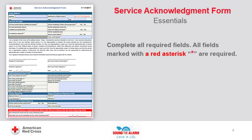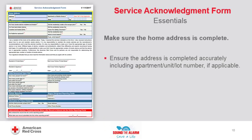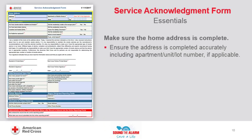All other fields are strongly encouraged. If a required field is not applicable, write NA in the field. Make sure the home address is complete. Ensure the address is completed accurately, including apartment, unit, lot number, if applicable.